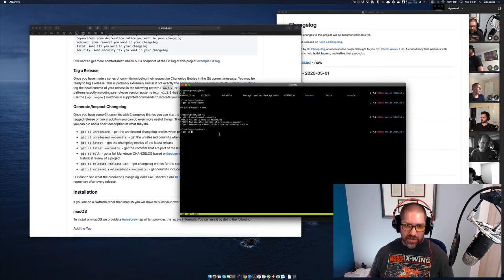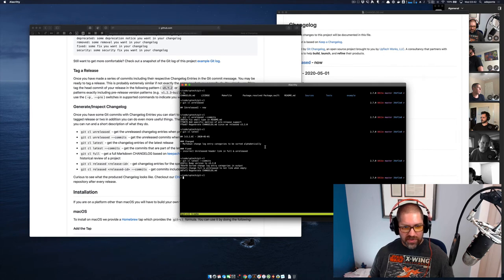The other thing that's useful to know when you're prepping a release is you might want to know what the previous release version was so that you could appropriately bump the version in your release. And an easy way to do that is just run git-cl latest. Git-cl latest will dump the markdown snippet for that latest release. In this case, it was version 3.2.0, which was released on 2020-05-01. So this tells me right here what the latest version was. So if I'm releasing a patch version, I would know I want to bump it to 3.2.1 because the one before it was 3.2.0. Also, I can use the commits switch in here to figure out what commits are part of that release.